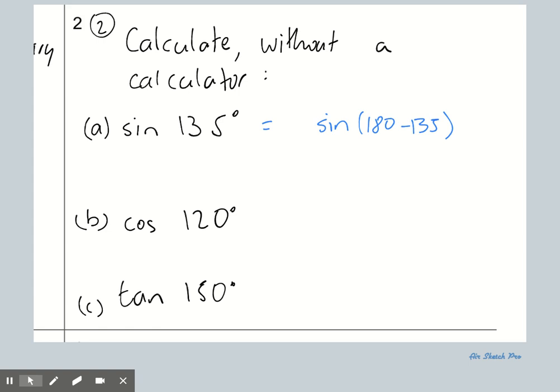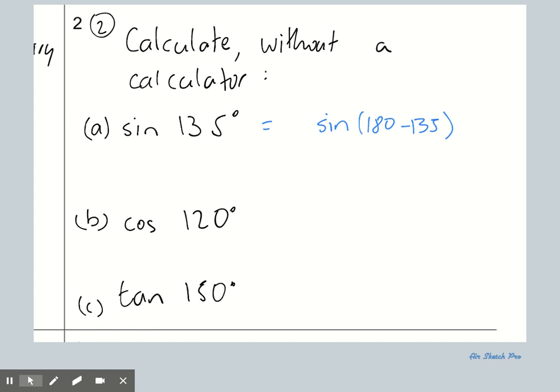If you're visualizing this in your head and you're winding that angle over here, then you know that sine is the y-axis, right? So it's the y-axis, which is positive in this instance. Does that make sense? That's, in a way, deeper than saying all students take care, because you're actually making a link to what sine really means.